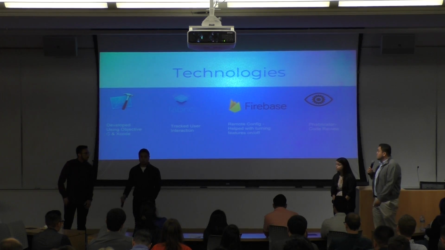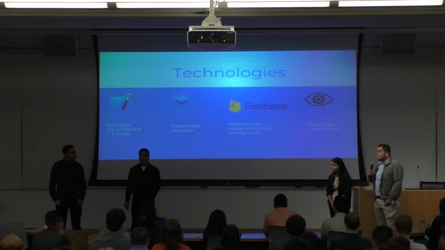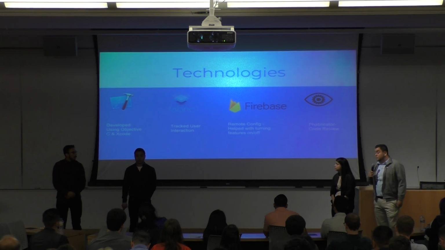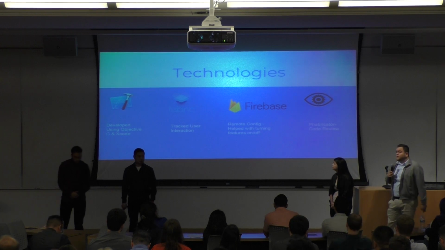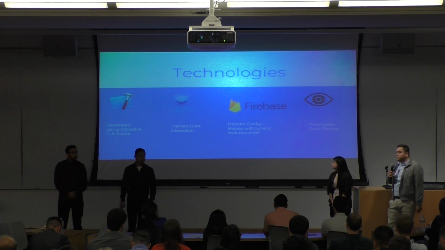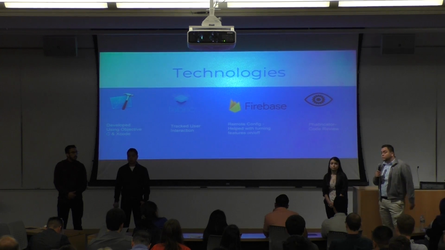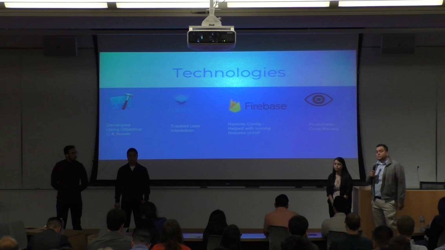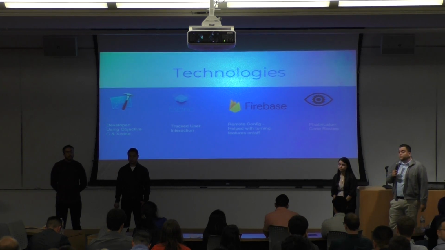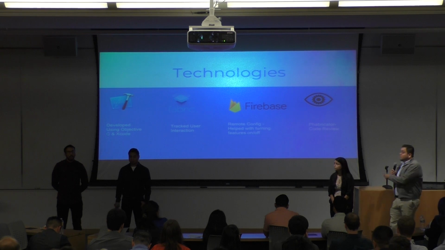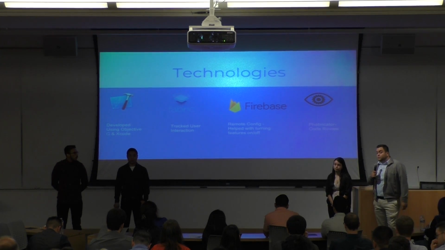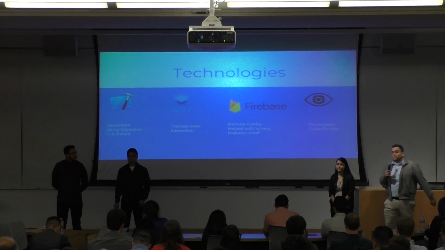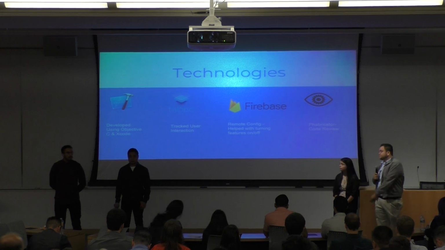Here are some of the technologies that we used, and to give you a better perspective on this, I'm going to give you a basic workflow. Each feature that we developed was in Objective-C using Xcode, and to track the performance of each feature, we use Fabric, which is a data analytic tool. If that feature is not successful or is causing crashes to our user base, we want to address those problems quite quickly, and that's where Firebase comes into play, with the ability to toggle from on to off. And lastly, Phabricator allowed us to review each other's code.